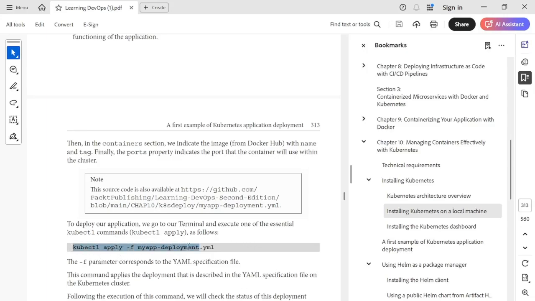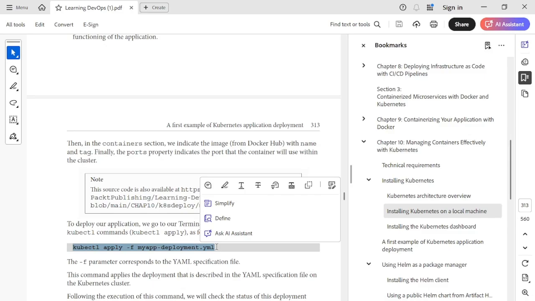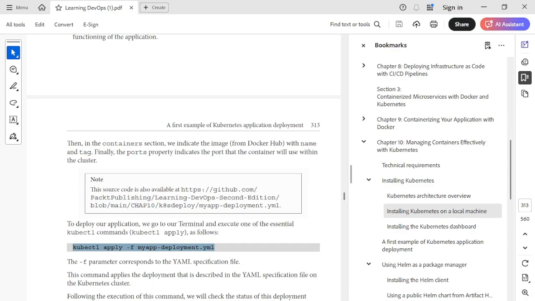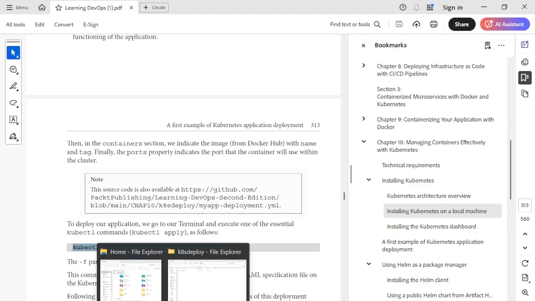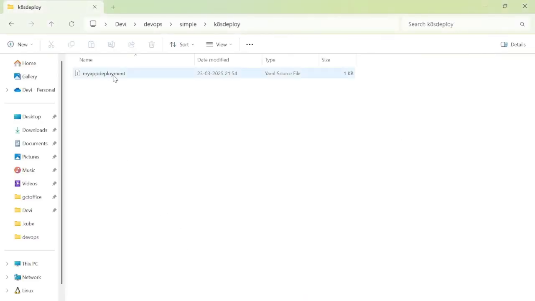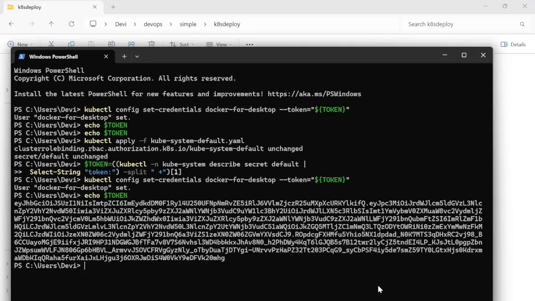Just copy the command for deployment of my app deployment.yaml file. The same name you have saved in the Sublime Text, the same name should be provided here. I have given only my app deployment, no hyphen symbol. So I am going to give the same name in the command line. Paste it here and remove the hyphen symbol, right? And click on enter.